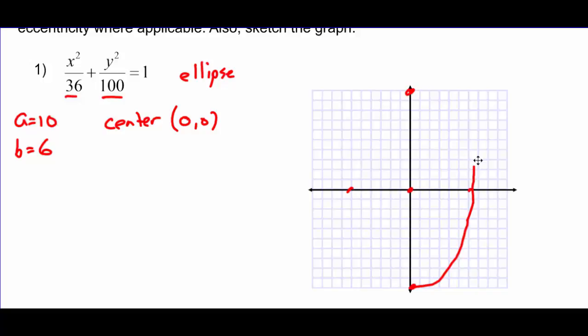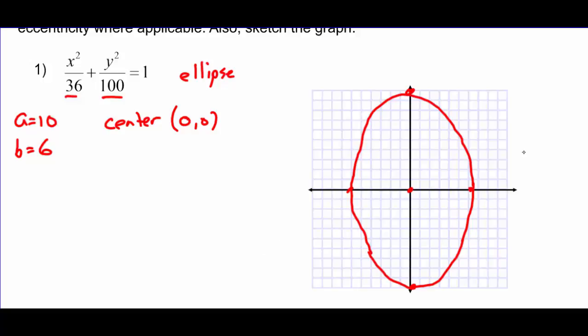I always find ellipses a little tricky to sketch, so my drawing will not be perfect. That may shock some of you. Not those of you that know me, though. And the thing is, your drawings won't be perfect either, and that's totally fine. You don't have to worry about perfection. We're looking for a nice sketch.